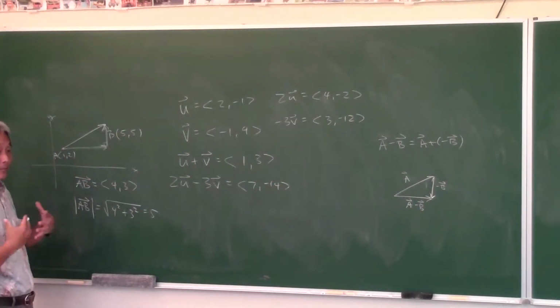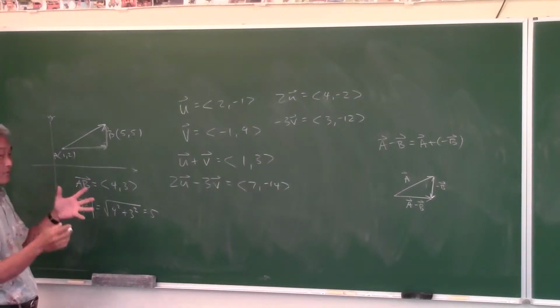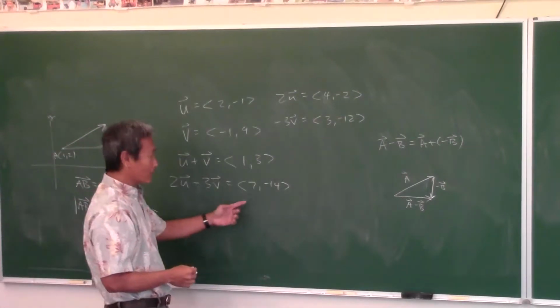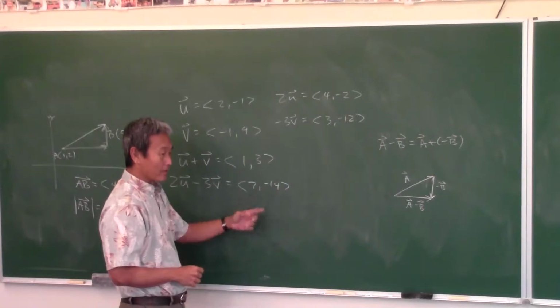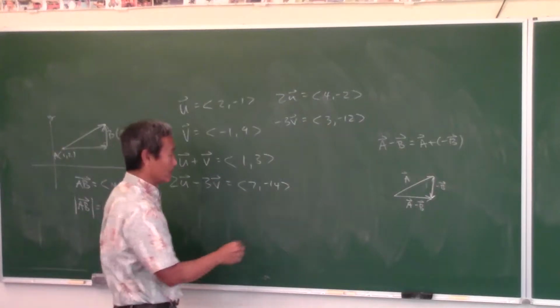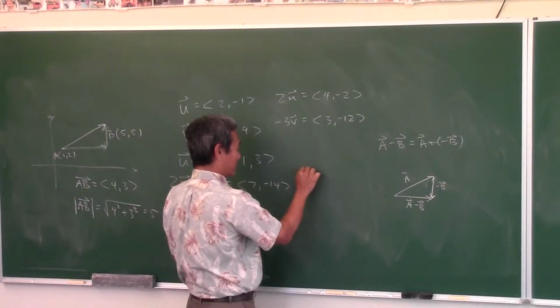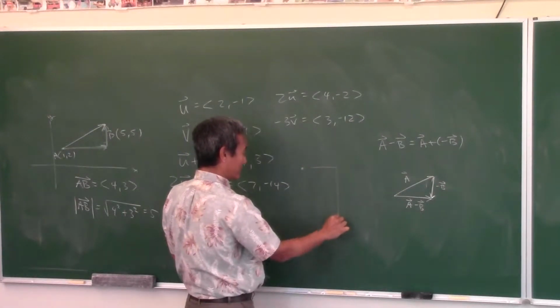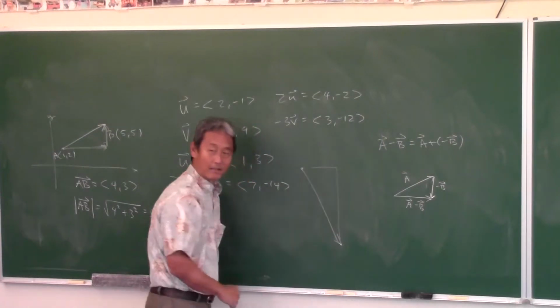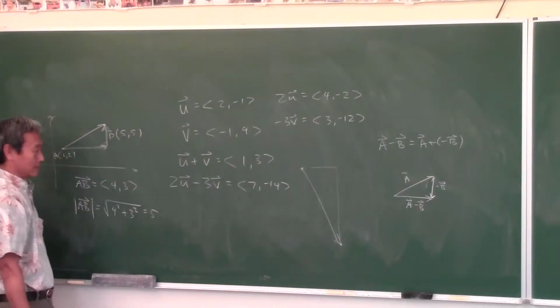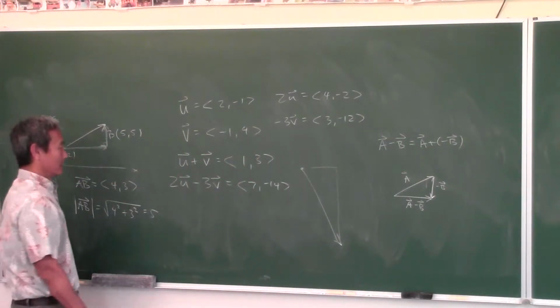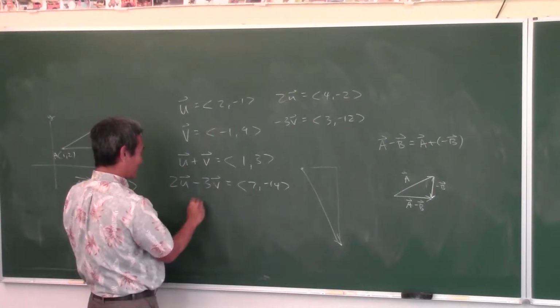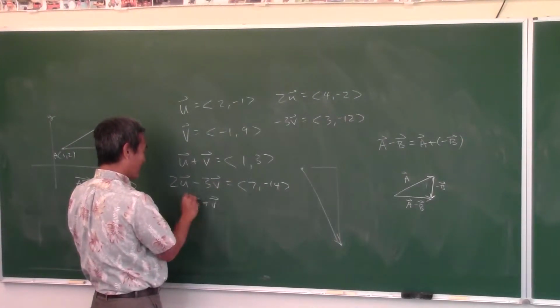And then on top of that, when it's in component form, you can visualize it. Can you think, what does a vector look like if it has an x component of 7 and a y component of negative 14? If I go 7 to the right and then 14 down, it would look something like that, right? So you can kind of visualize, yeah? Now, this is vector u plus v, so what is the magnitude of u plus v?